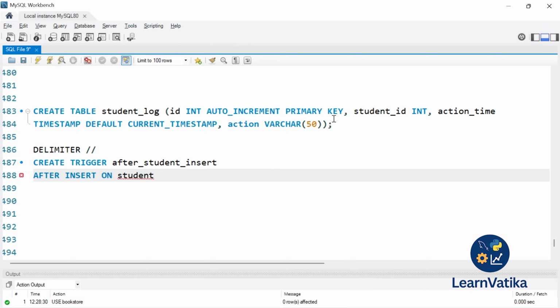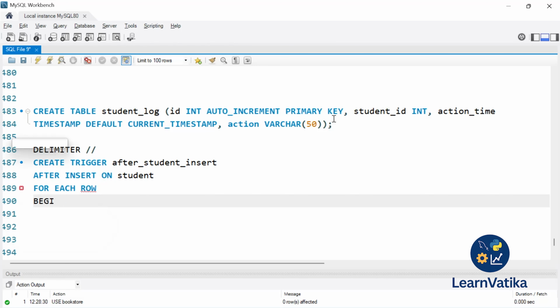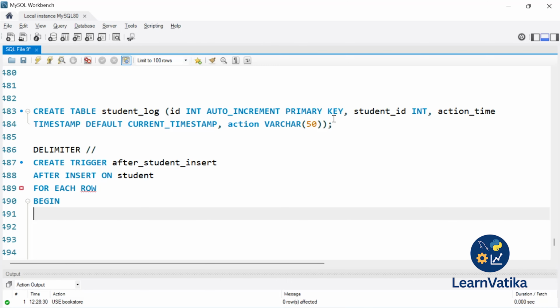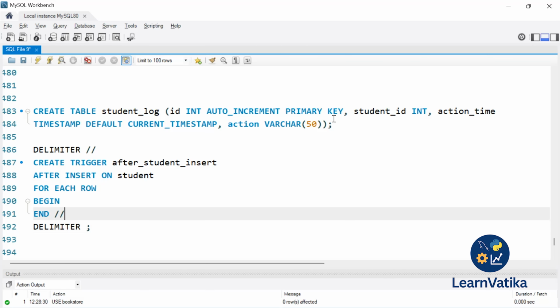Okay, after insert on student, for each row, then begin and // DELIMITER semicolon. Now inside this begin end block, we need to provide the SQL statement.